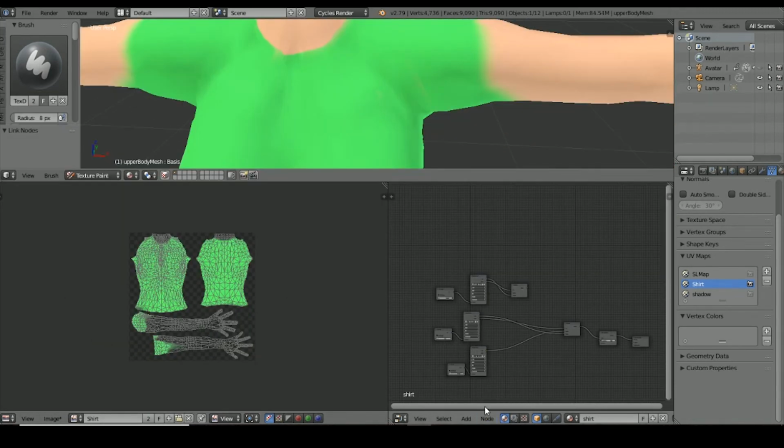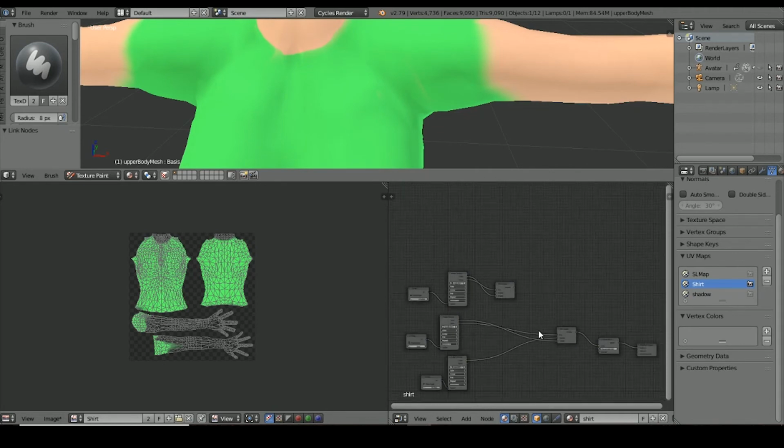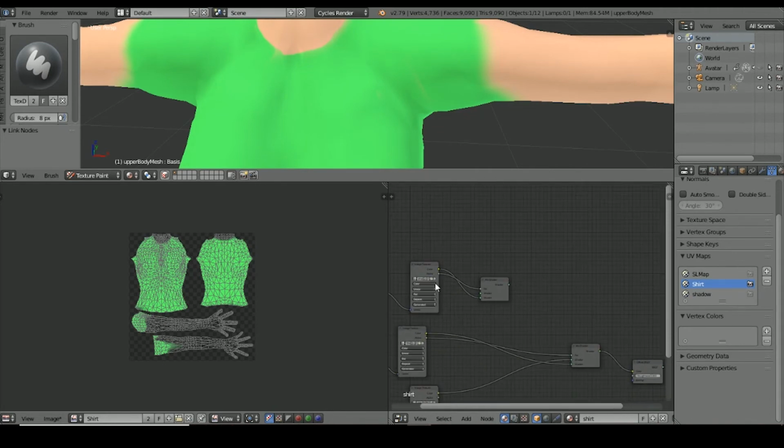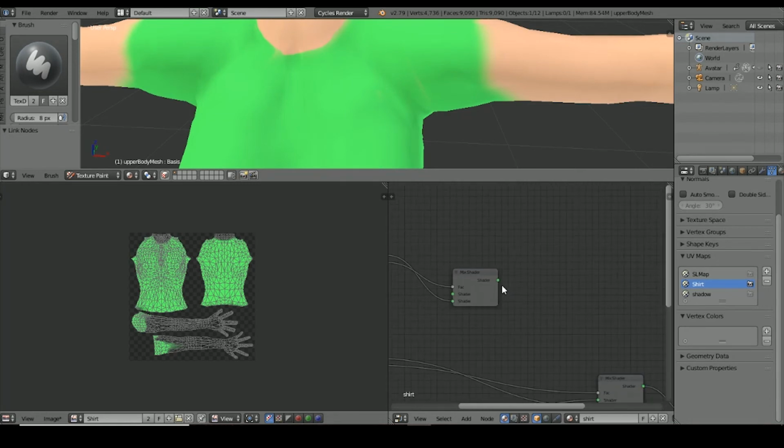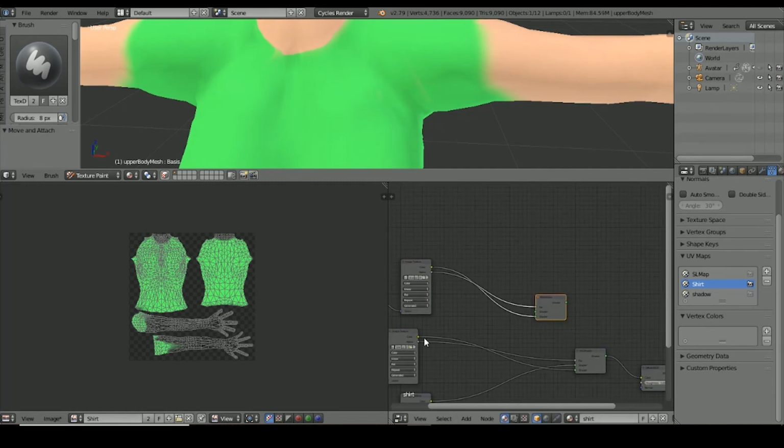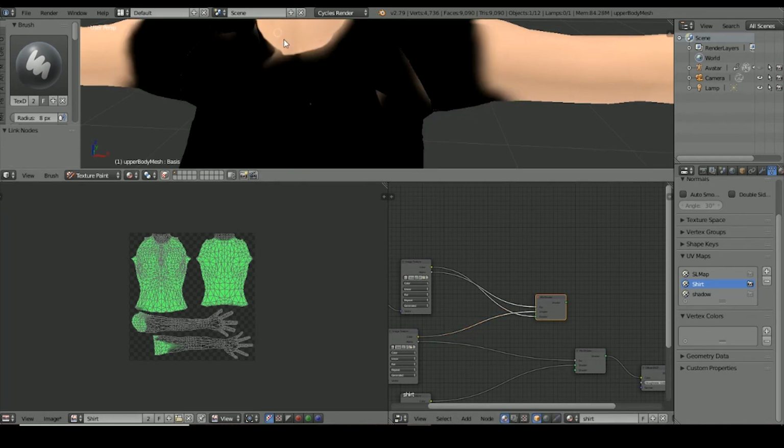I want to perhaps add this other layer back in and see why it was switching for me here. So I want to take the color and put it there. Maybe I've got this backwards.